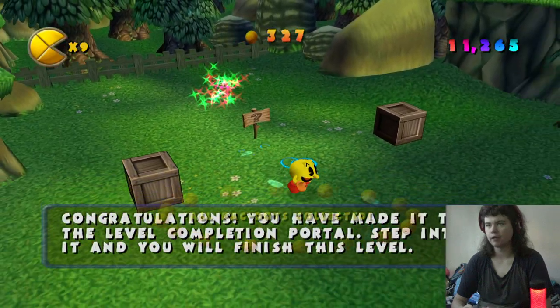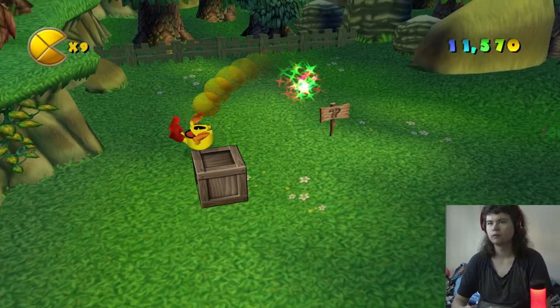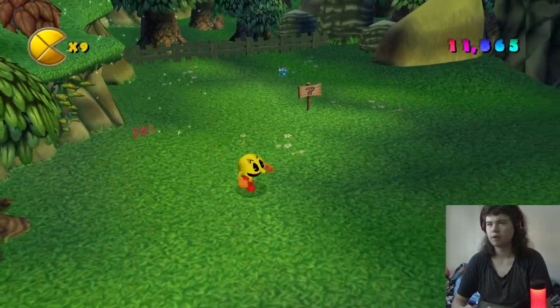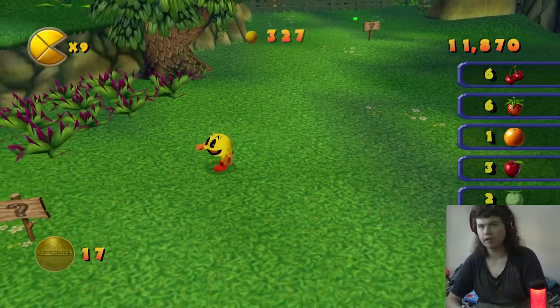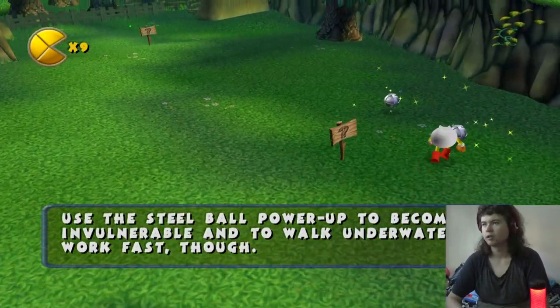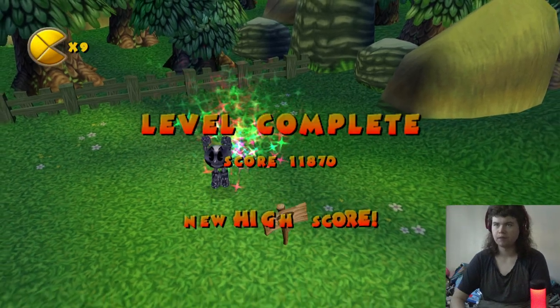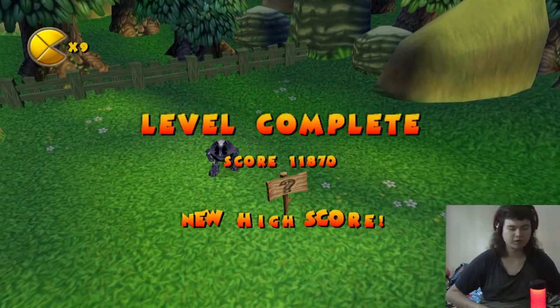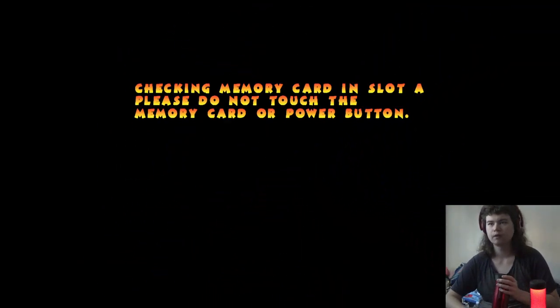Alright, let's see, did I get all the pack dots? Yep. And there's some bears. So I have 17 tokens. Yeah, that's correct. I need to be keeping track of how many tokens I have, because there's 8 in each level, which also adds to the 100% factor.